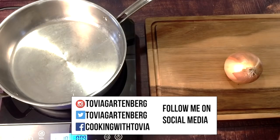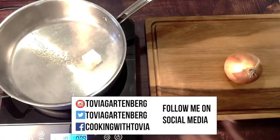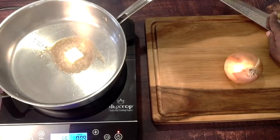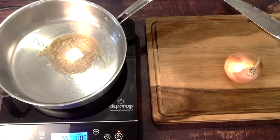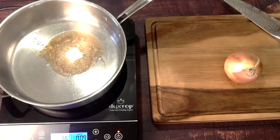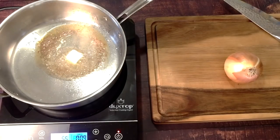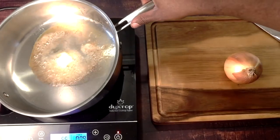I have here some unsalted butter that I'm going to melt down in my pan, and I'm going to do this on medium-ish heat, and I'm going to add a little bit of canola oil. I'm going to brown the butter a bit, so that's why I had the pan so hot. Browning the butter gives it additional flavor, and adding that oil will raise the burning point so it doesn't burn up so much.